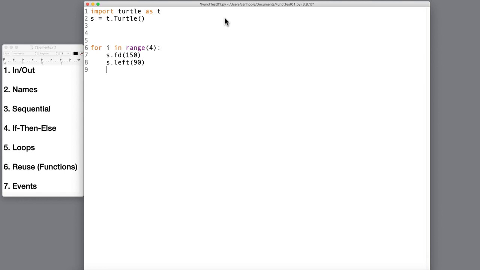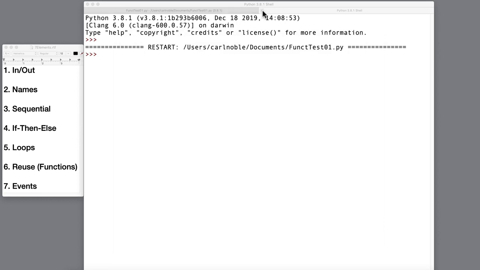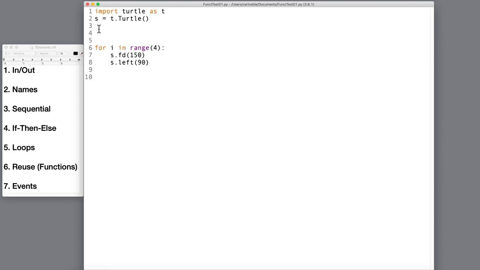Now let's just see what happens. Do our F5. There we go. Boom, boom, boom, boom. Okay, we've got our square. Hooray, we've already done that, so that's good. And we just call this turtle something different. And by the way, as you can see, you can put all kinds of turtles on here. I don't know what the limit is, but it's probably in the thousands.